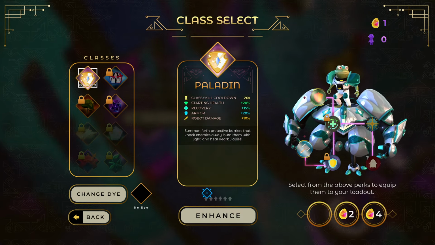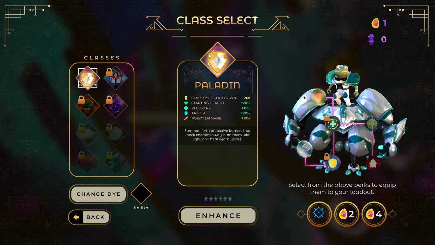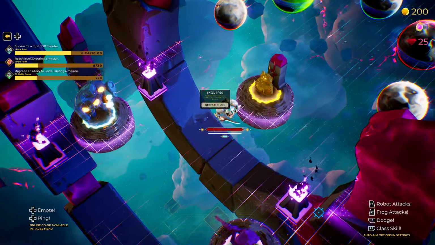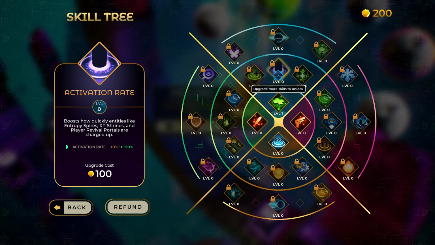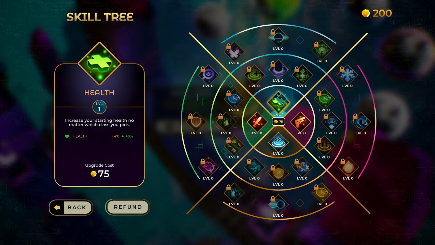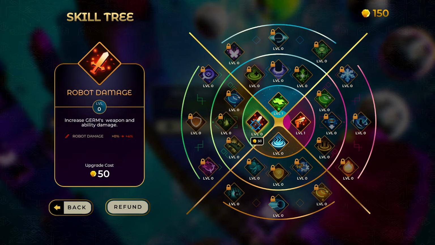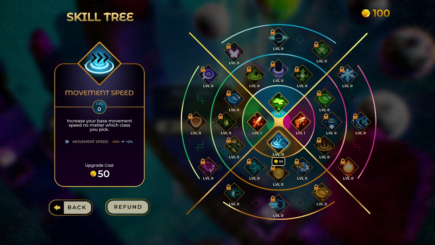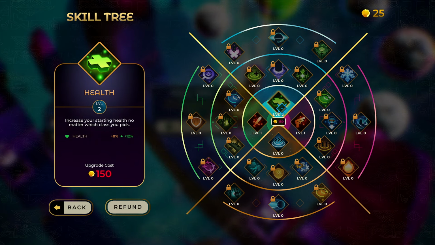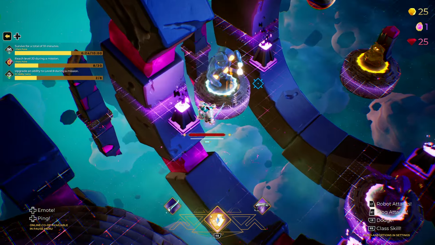These are cool. Wait, we can enhance our character too. So what is this gonna do? Spend perk points. What are the perk points? Well, that's stuff over here. So let's see, how much gold do we have? We can increase our health more. We can do frog damage. Let's do frog damage and germ damage. And then let's do more health. Okay. What do we do with those perk points, though?